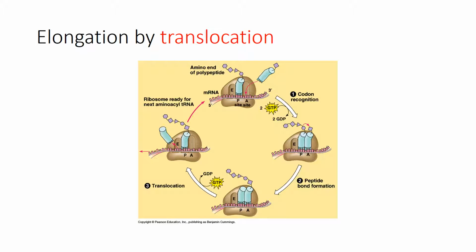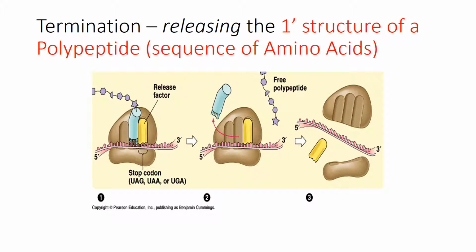And at the 6 o'clock on this diagram, the ribosome translocates down 1 more codon. The one that's in the P site goes to the E site, and it exits out, and we are back over at the start again, with the A site being open for the next transfer RNA to come on in. This happens at a very, very rapid pace. We'll look at some videos in class on this, at how fast this does happen.